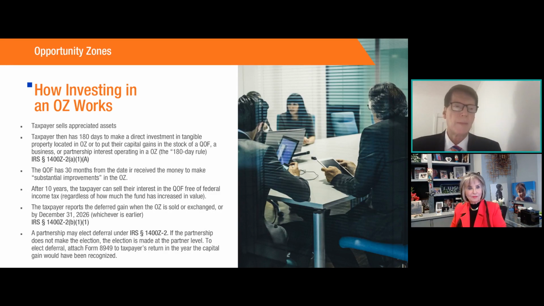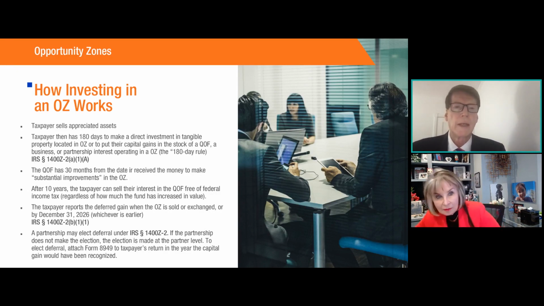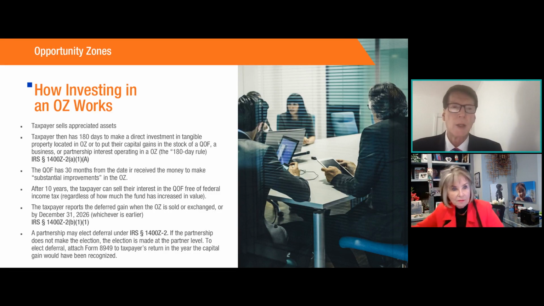Well, what is an opportunity zone? This is something that the federal government created under the Tax Cuts and Jobs Act, which essentially is helping out certain disadvantaged areas in the United States. So what happens is we say, okay, somebody sells appreciated assets. Now, what's important here is we're going to find out later with 1031s that we can only do that for real estate anymore. But there's some workarounds here too.